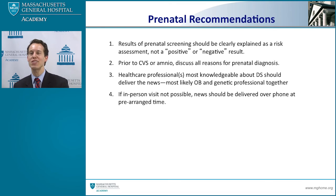And oftentimes the best person to answer that question is someone who has seen lots of individuals with Down syndrome. So if you're a member of the OB healthcare profession, you can easily partner with a medical geneticist or someone who runs a Down syndrome clinic or a pediatrician who sees lots of individuals with Down syndrome. So they're on hand if and only if that expectant couple on that phone call has what I call the life questions. What we've also learned is if we don't know, mothers want us to say, great question, but we don't know.